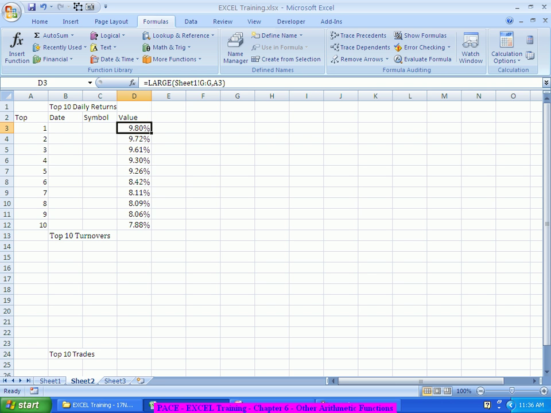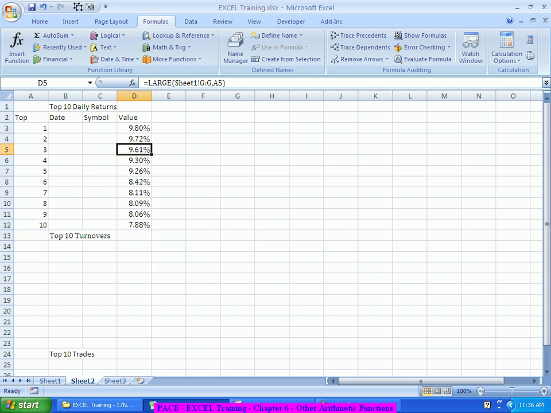If it becomes A4, it means top 2, the second largest value to be obtained. Then it becomes A5. The moment you come here, you see A4, A5. So the input is becoming A5, which is 3, which means it is directly pulling out the third largest value and displaying for us. So first largest, second largest, third largest, it is directly displaying all the top 10 values for us.